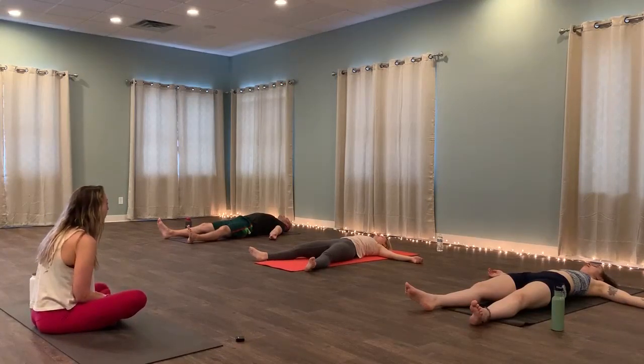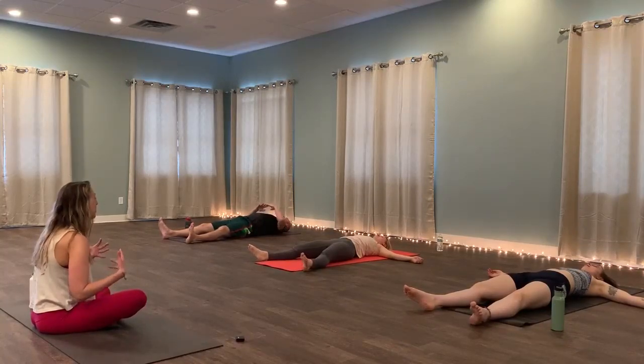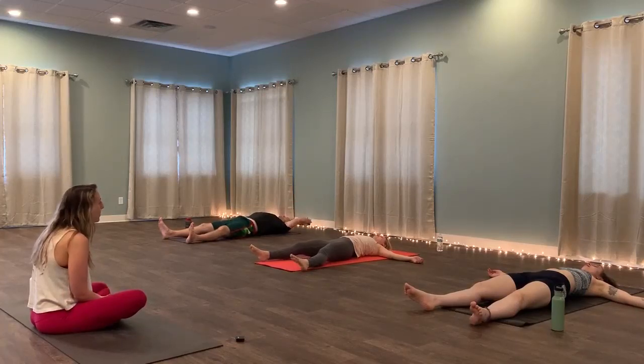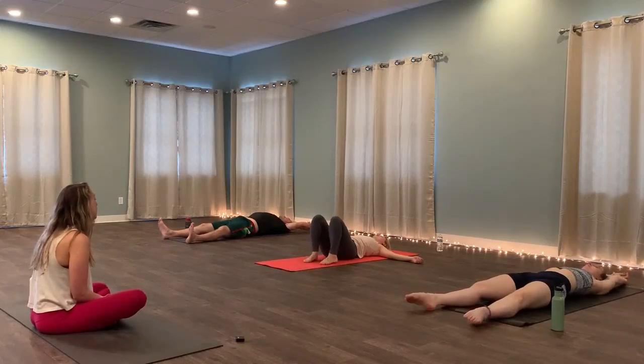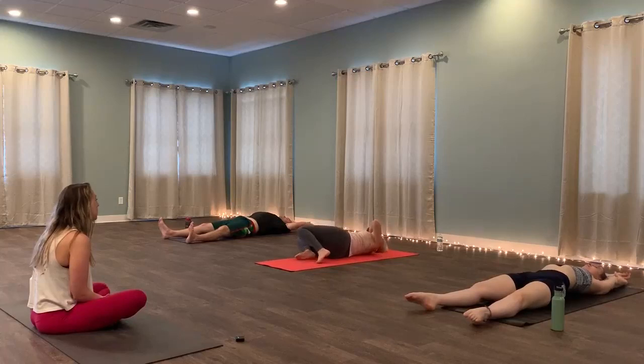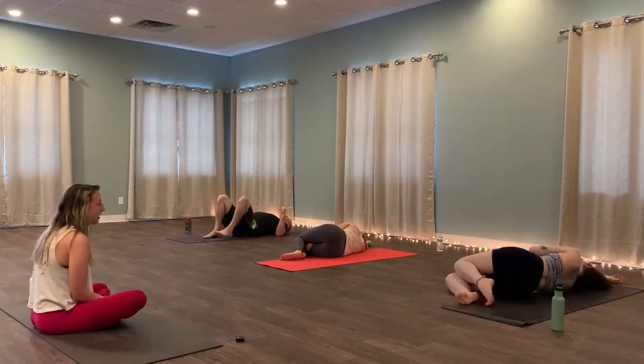Starting to come back to the breath. And start to wiggle the fingers and the toes. Roll the wrists and the ankles in both directions. When you're ready, taking a full body stretch, pulling the arms away from the feet, keeping your eyes closed. Starting to bend the knees and we'll roll over onto the right side. Just take a second here.